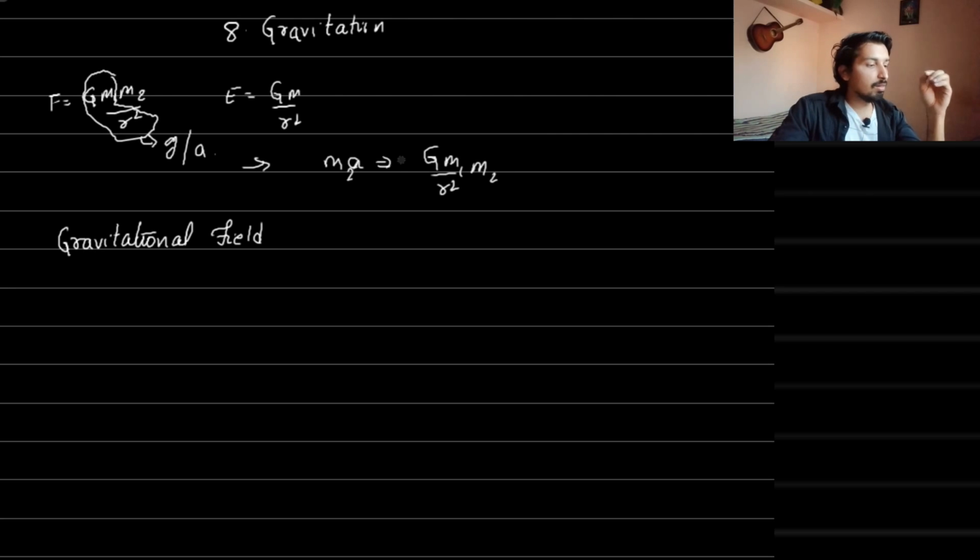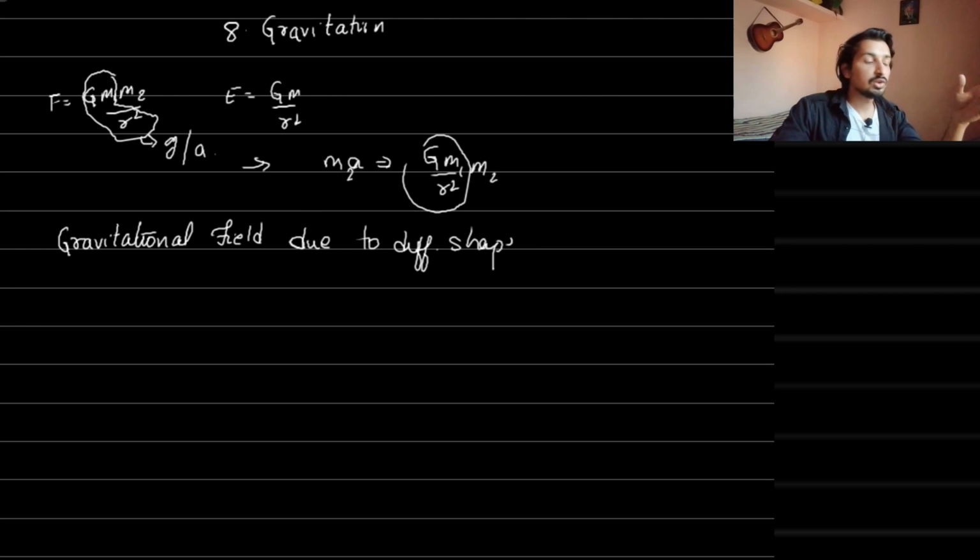Then you have gravitational flux. What is gravitational flux? It's nothing but the integral of E dot dA. So gravitational field into dA is equal to the mass enclosed times 1 by 4 pi G. Okay, so there it was epsilon naught, here it is 1 by 4 pi G, and the potential V is nothing but minus GM by r.